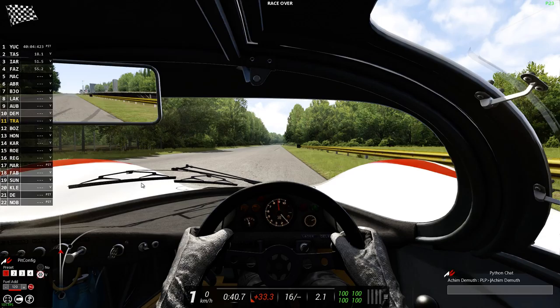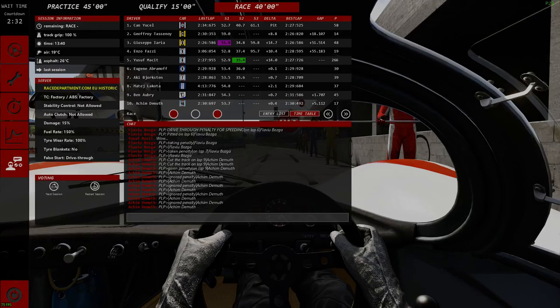Ouch! Oh, thanks, Enzo! This is less than great camera work within the race, but unfortunately, it's the first race that I have done, and it appears that because I'm already in the pits, as soon as the clock reached zero, it has dumped me back out to the main screen, meaning all my overlays no longer work. So it's really hard to see where the guys are out on track.